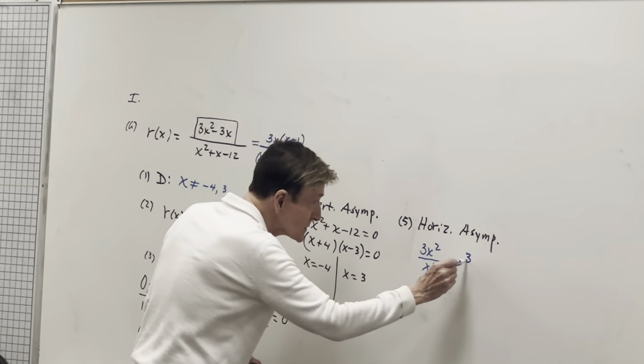Can you guys see all that? Can you see what I did there? Now, why do I bring that 1 over x in? I was using that as my parent graph. And what did we notice about the 1 over x? As x gets large, it equals 0. Yeah, the 1 over x will drop out. So where I see a 1 over x, that's why I do it. I get to drop that out to a 0.